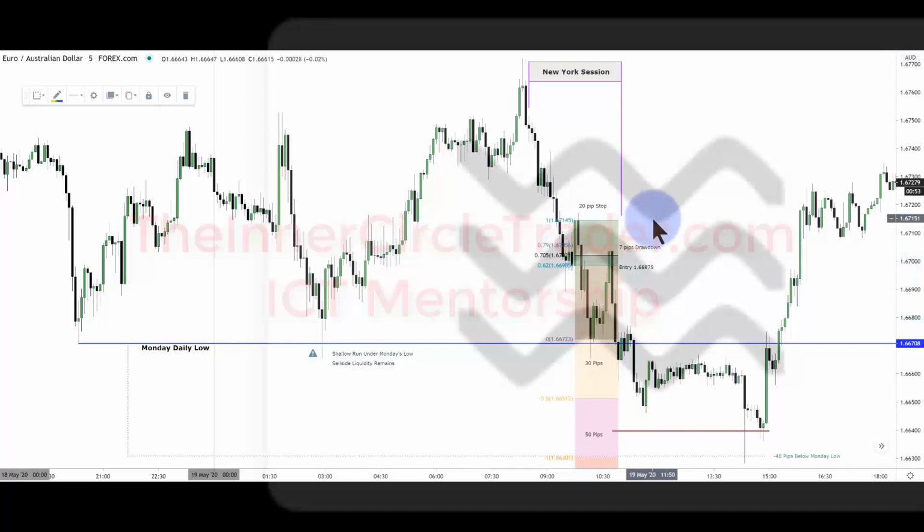There you go. So it drops down, pick up the bodies there, and it trades right back into optimal trade entry. And now look at the negative standard deviation of 1. So look at the projected low. It's calling for 1 standard deviation at 1.630 and 1 pipette, and the low comes in at 1.6628 and 1 pipettes. So it's less than 5 pips deviation, which is what I always say.